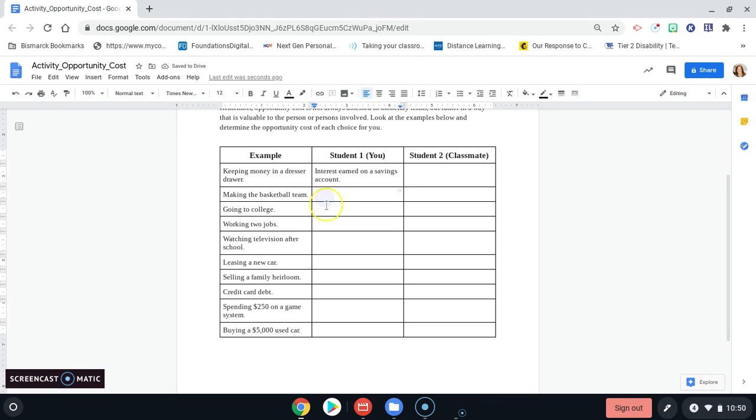So that's what I'm giving up. So I'm going to go through and write down, me personally, if I'm making the basketball team, what am I giving up? What can I not do instead, since I'm on the basketball team? What are some things I'm going to give up? And you're just going to go through and write your examples. This can be monetary, so dealing with money, or it could not be dealing with money. It could be time, grades, not being able to hang out with friends and family. So those are some things that you're going to put in here.